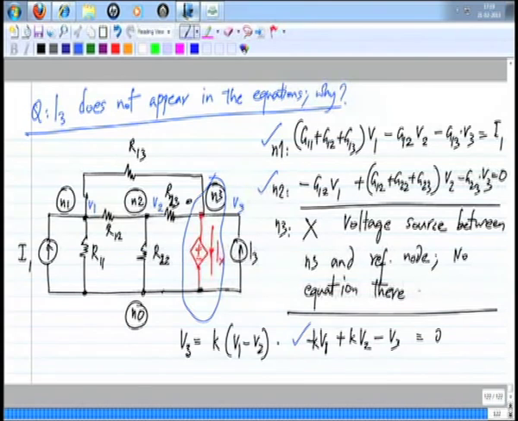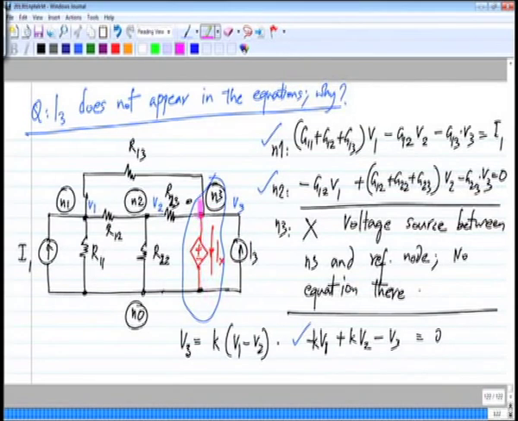See, the point is that this is a current source across a voltage source. Now this is a dependent voltage source, but anyway, because this is a voltage source, the voltage at this node is set by this voltage source. So even if you have current sources here, it's not going to be able to change the voltage here. This voltage source will absorb any current that is put into it.